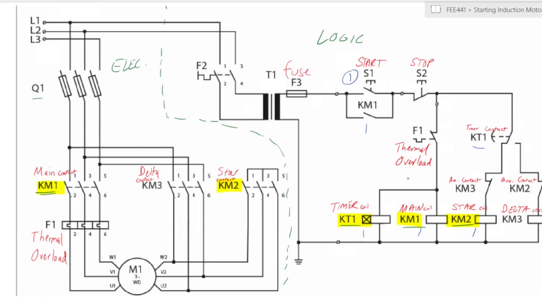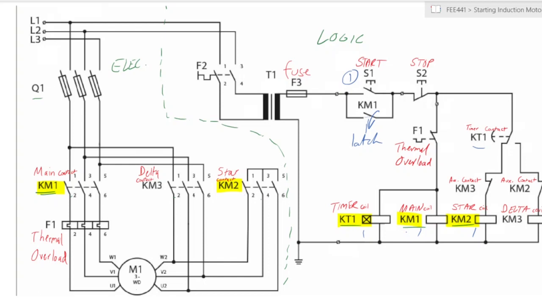All right. One other consequence of pressing the start button, which is step 1, is that this KM1 will actuate this switch KM1, and it acts as a latch. So it latches on. Even if you release the start button, this branch of the circuit will remain closed as long as KM1 is closed. Because of the latch action, it is a self-perpetuating loop. All right. So at the first instant, once you've pressed start, the main contact comes on, the star contact is also connected, and your timer starts. So that's the first phase.